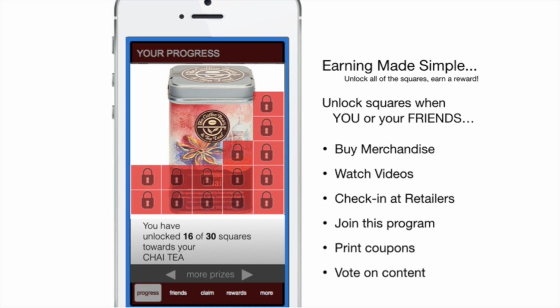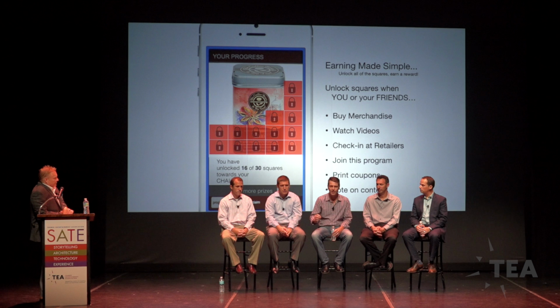We determine based on the brand what those actions are. Are they checking in at a certain location at a certain time? Are they buying tickets or getting their friend to go buy a ticket? So now we can start to put in the mechanics and drive the behaviors which will get the team an ROI. Now we can start making it fun to engage with them rather than just say, go refer it, we'll give you something. This is all about turning it into something that's a little more measurable. Every person who's playing the game has logged in with their Facebook or Google account.